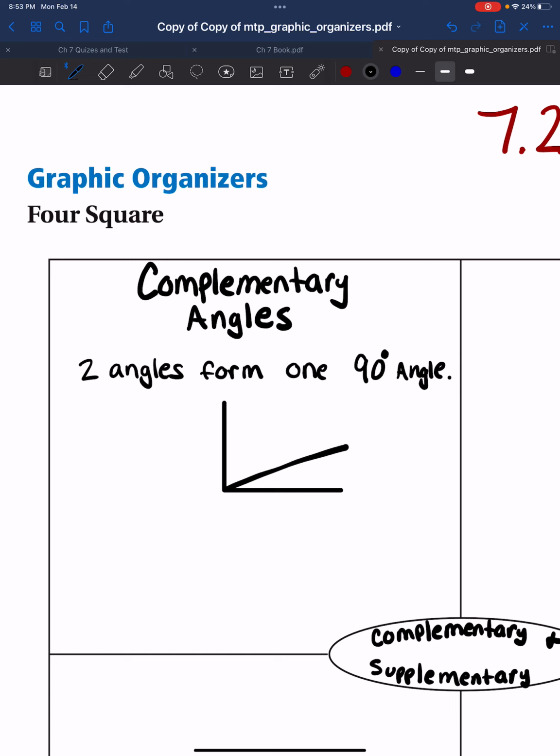Let's go ahead and split him. And then I could say this guy and this guy together form 90 degrees. We can even label them too if we want, instead of drawing them like that. Let's go ahead and just say this is angle 1 and this is angle 2. I could say angle 1 plus angle 2 equals 90 degrees. And I do want to draw my little square corner in there so I know for sure that's a 90-degree angle. Okay, so complementary forms a 90-degree angle.